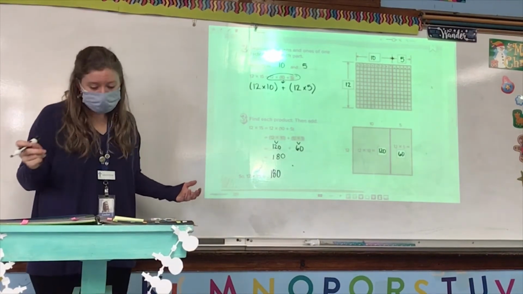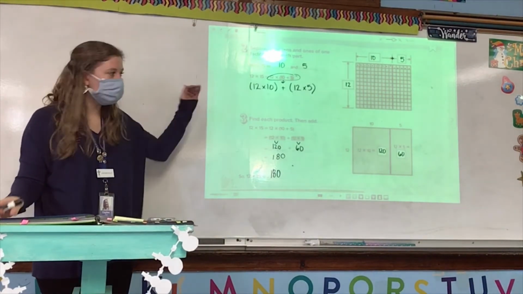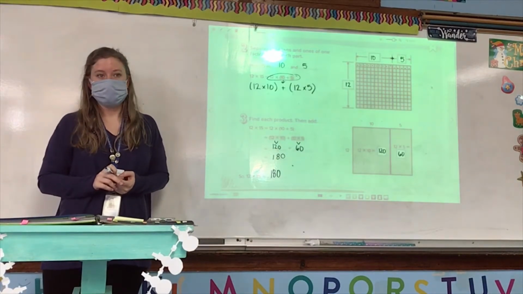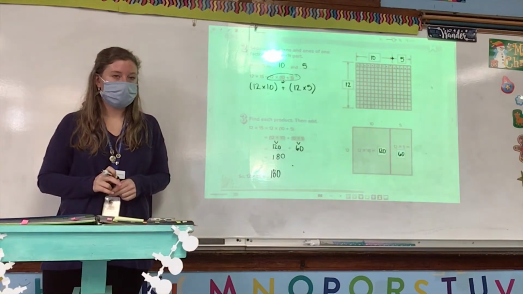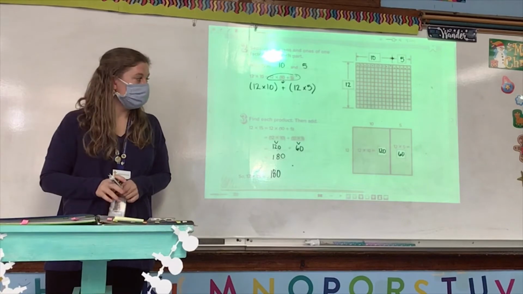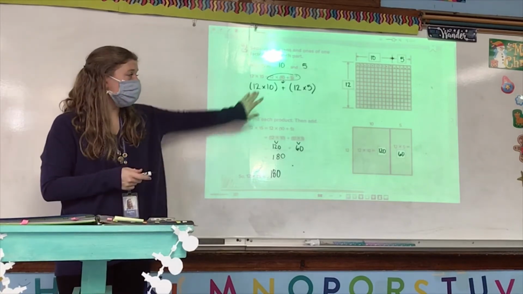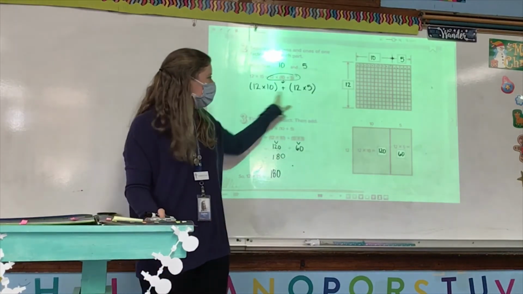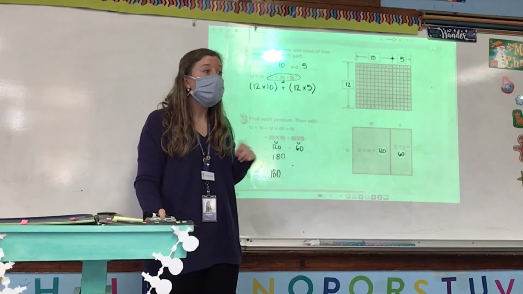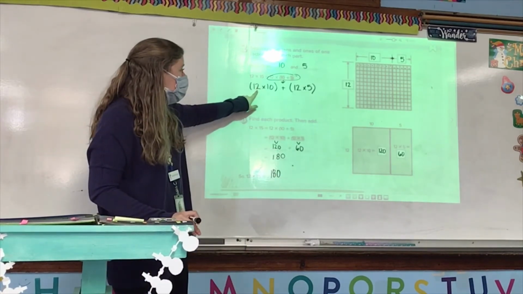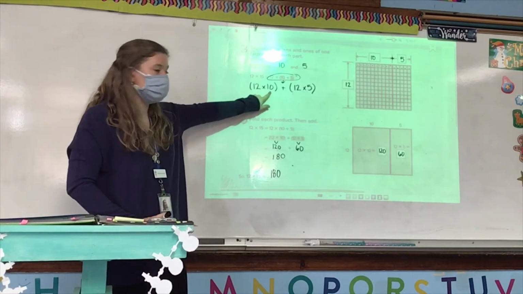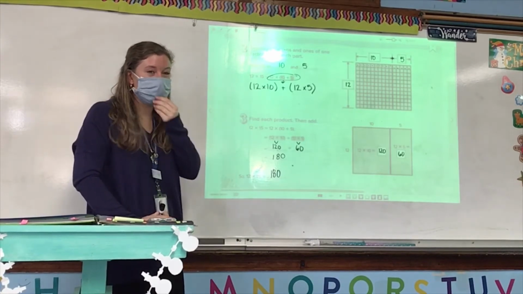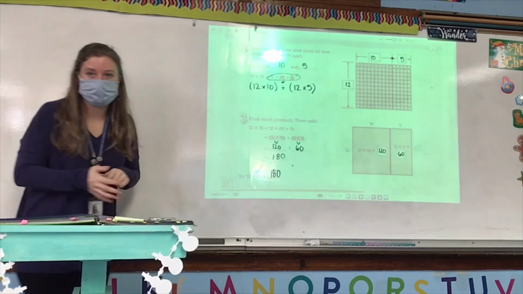So that's how we solve. Let's look at the talk about it. Then we're going to get to the independent practice, and we're going to break it down even more to make it so all you have to do today are basic facts and patterns. Because right here we do have basic facts, but what if this number was greater than 12? Would we have basic facts here anymore? No. We do know how to solve because 12 times a double-digit number times a multiple of 10, we know how to solve that now, right? But to make it even easier, we can actually break it down even more. But let's look at the talk about it for right now.